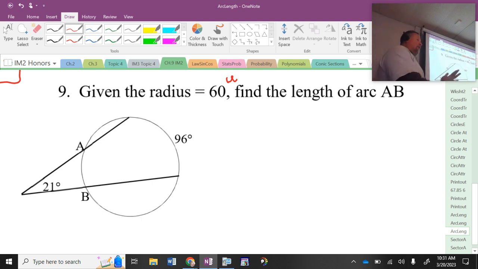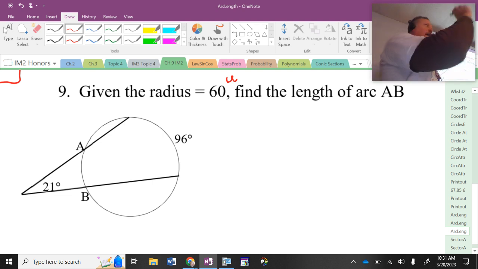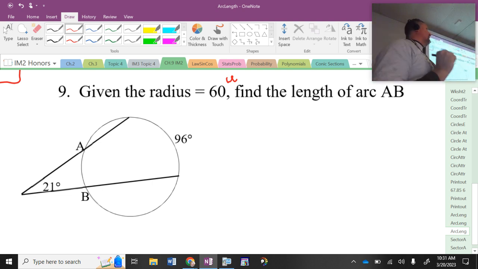You have arc length questions. You have arc measure questions. You have area questions. Arc measure is degrees. Arc length is feet, inches, miles. Area questions are feet, inches, miles squared. So this is why we're not jerks by marking you wrong on incorrect labeling. There's a reason for the labeling and making sure a student has a clue what they actually found.